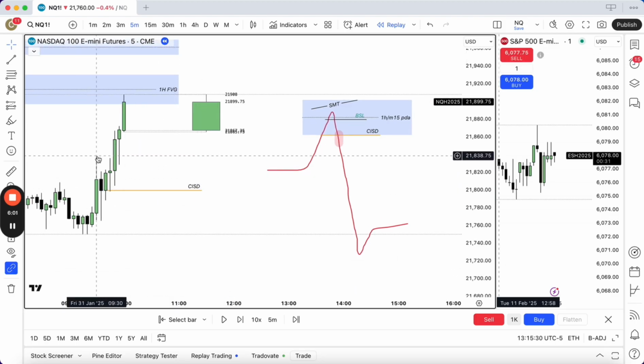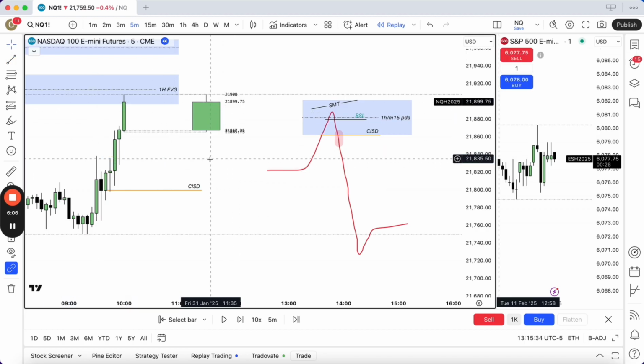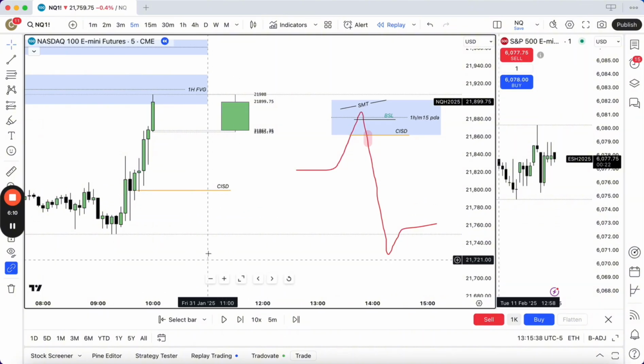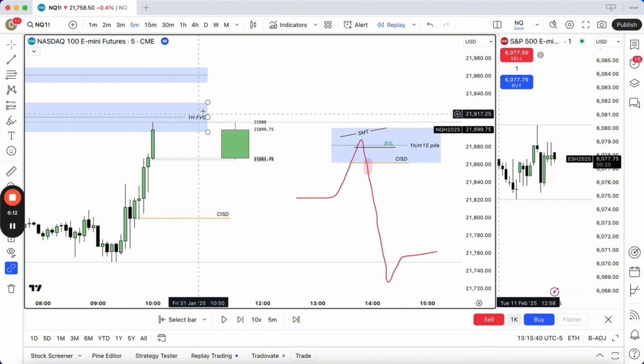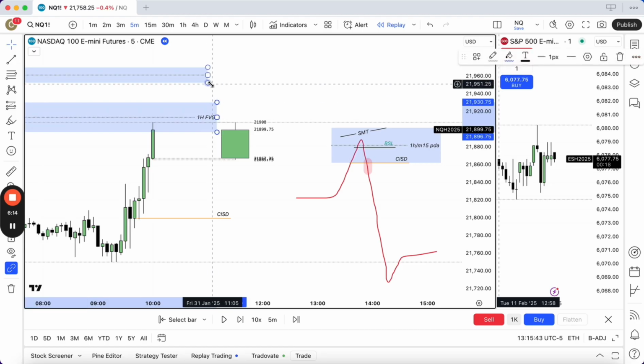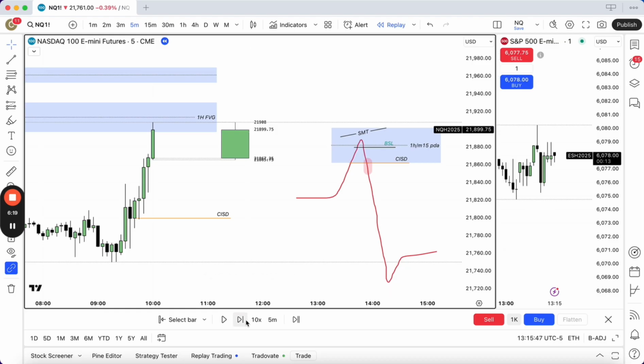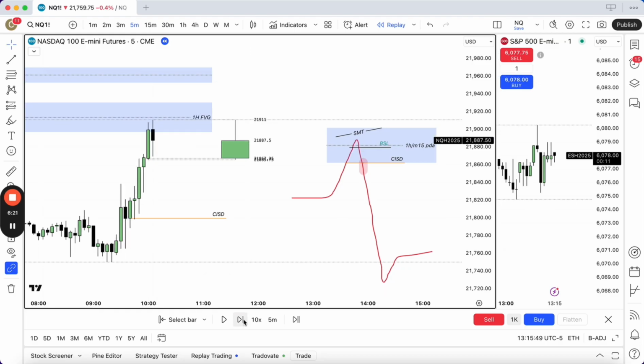We swept this buy side liquidity right here. Okay, you see that? And then, yeah, so let's see what happens. Okay, if we close below this level, then I'm bearish. If we pull higher and build some structure inside this gap, then I would not go short yet. I'm not entering anything yet. I'm just speculating. Let's see what happens.